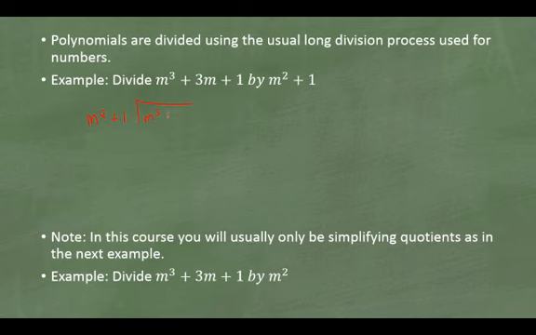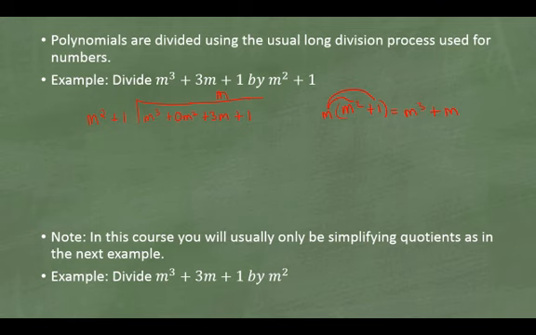We're going to write 0m squared because there's no m squares there. m cubed plus no m squares plus 3m plus 1. Well, m squared goes into m cubed m times, so we have to put it on top in the m's place. What does that mean? That means that m squared plus 1 times m will at least give you m times m squared, which is m cubed, but also gives you m times 1, which is m.